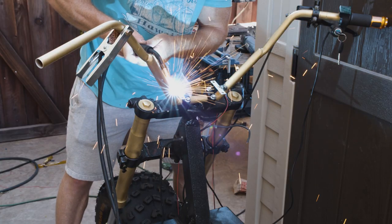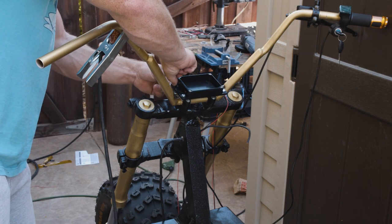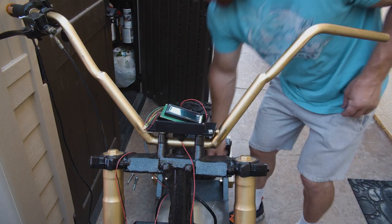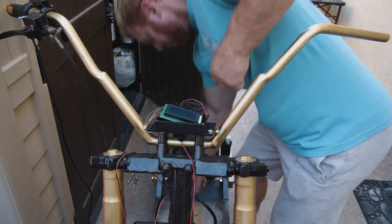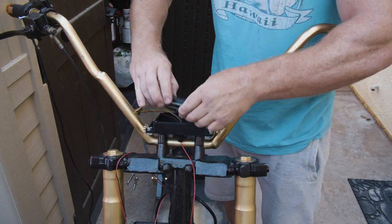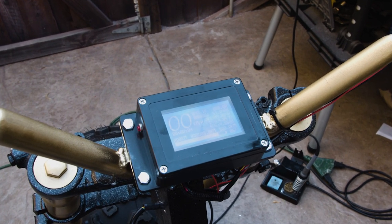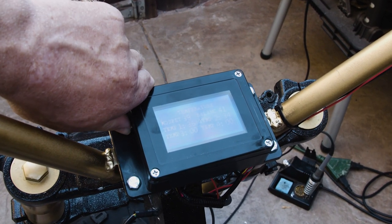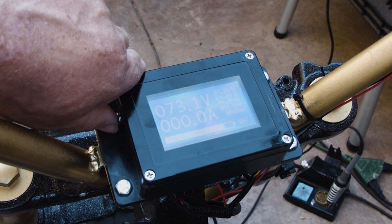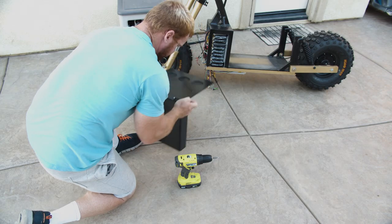Getting the display mounts. And here's the display. This thing will tell you everything you need to know, because it is controlled by the BMS. So it's everything you need to know about anything.